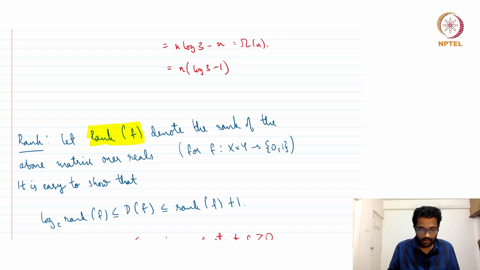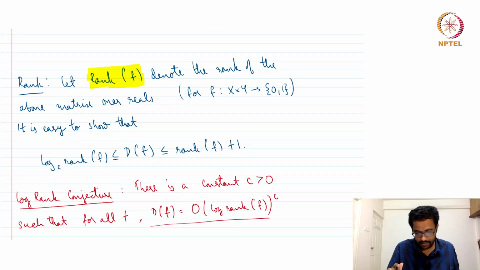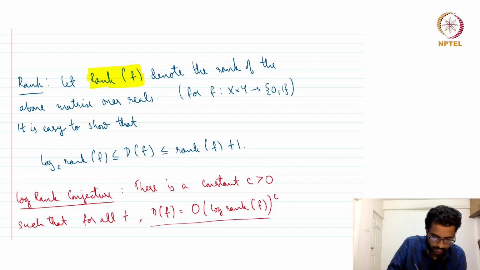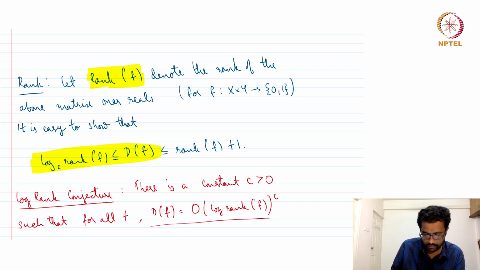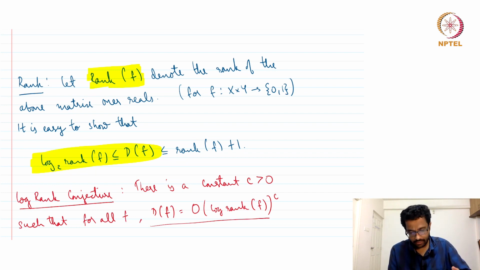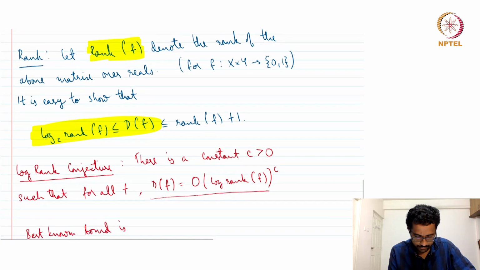And you can see that the deterministic communication complexity, and this is the important part I will highlight, is at least log rank of f. Log to the base 2 as always. Again, it's not very difficult to see this. It's a rather simple proof, but since we have limited time, I don't want to elaborate on that. If you're interested, I can point to references.